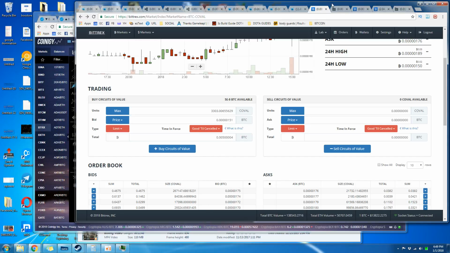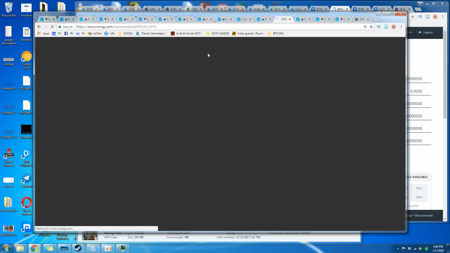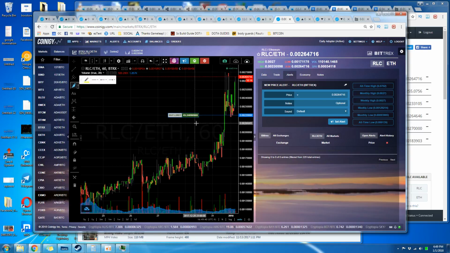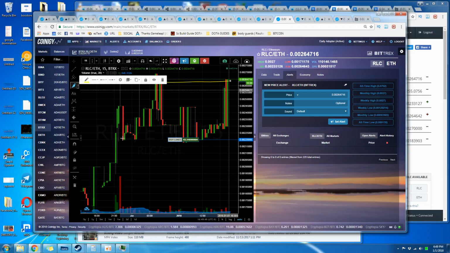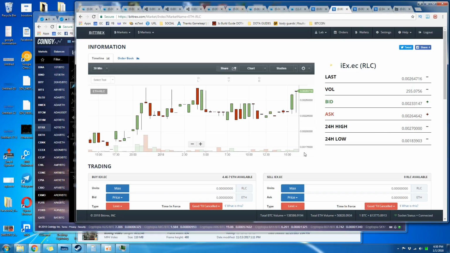All right. So now we go here. This is the next one. RLC. We're almost done. We only got about 5 more to go. Alright. So this one is doing the same thing. Look at the 15 minute, zooming in here. We can see that it's been capping out here at 26. It dropped down here to 22. So I'm trying to buy 22s. And if it drops down to 20, that would be spectacular.